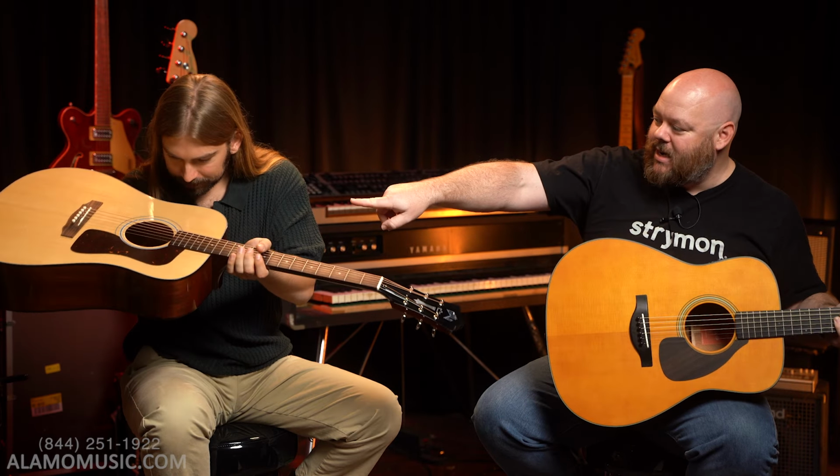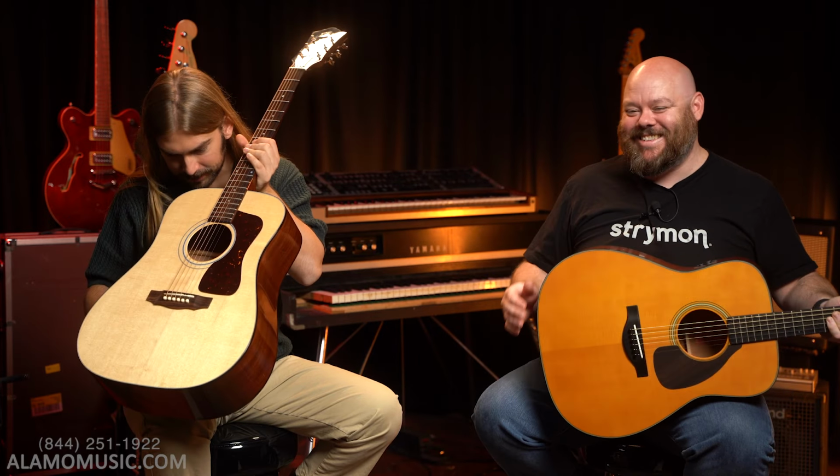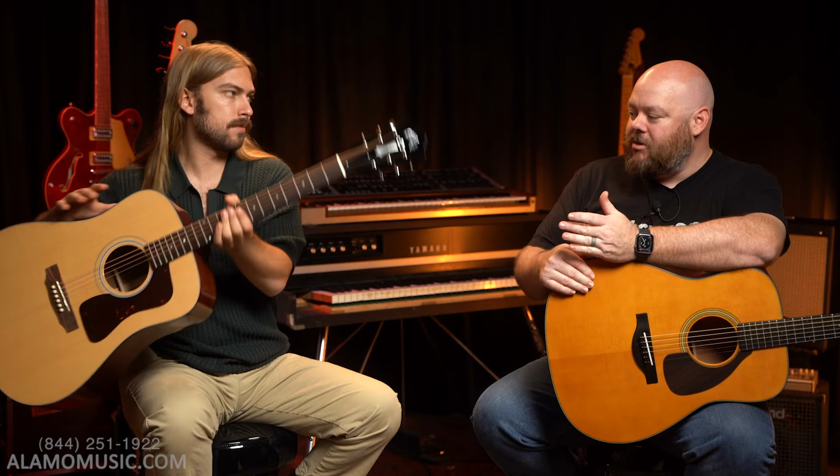Even looking down from the neck, right above the X joint, there's a scalloped brace. Yeah, you can see it right there. That's crazy. That's so cool. And so I think a lot of that produces this booming sound and crispness out of the guitars. So a lot is the same, and there's a few things different. Let's check out the demo, and then we'll talk about the rest on the other side of it. So put on your best headphones, or your best speakers, and take a listen.